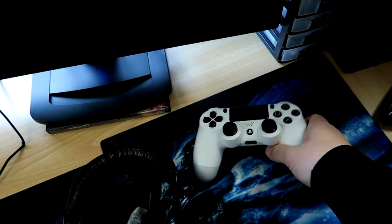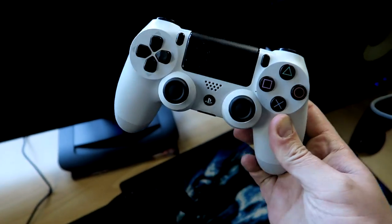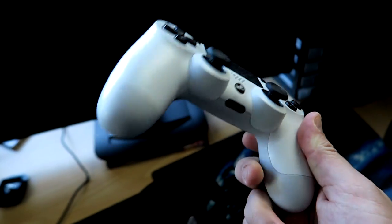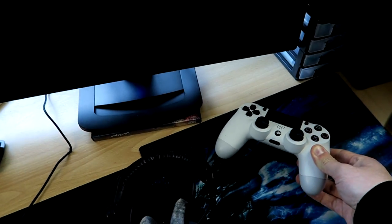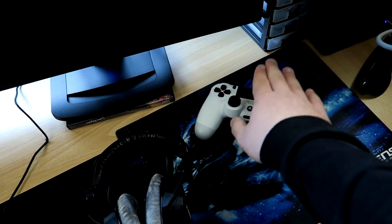And right here, this is my white DualShock controller for gaming, because I just connect this one with Bluetooth to my computer. So I'm just gaming with GTA, Rocket League, anything else like that. So this is what I use to game on. I don't have a PS4, but my girlfriend has one. But I just have this controller to game with on my computer.